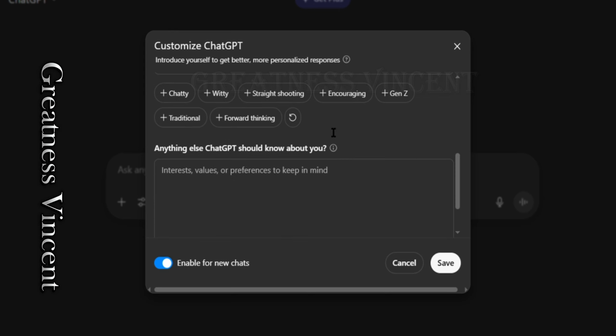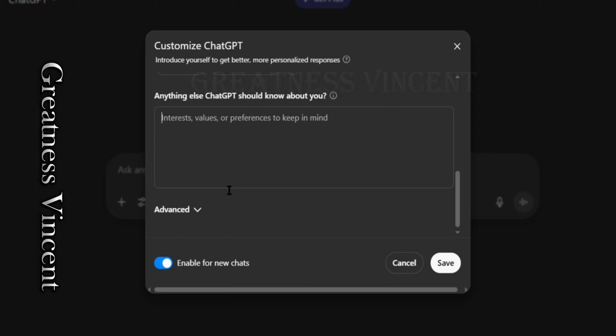Now you go, anything else ChatGPT should know about you, anything you want ChatGPT to know about you, your preference in your styles and everything. Now, if you notice, so many times when you use ChatGPT to write a script or write something and you submit it, it gets flagged because people would be able to know that, oh, this got it from AI, right? Based on the way AI has a kind of systematic structure of writing. But now I'm going to show you a prompt that you're going to insert to ensure that all your writings and answers that ChatGPT will give you would be humanly structured, that it won't be detectable to be AI.